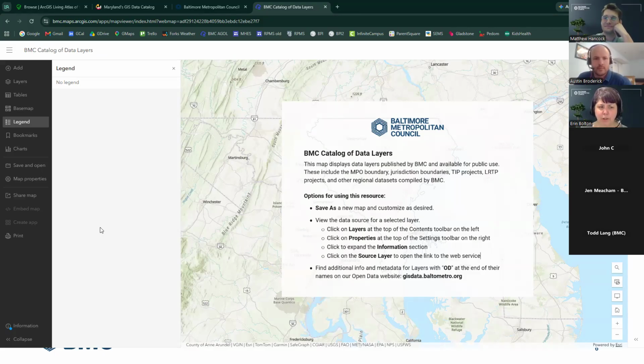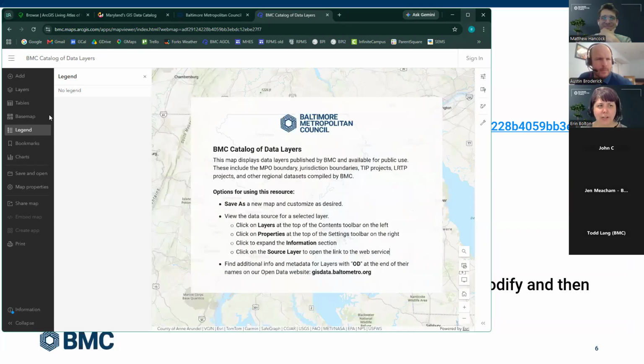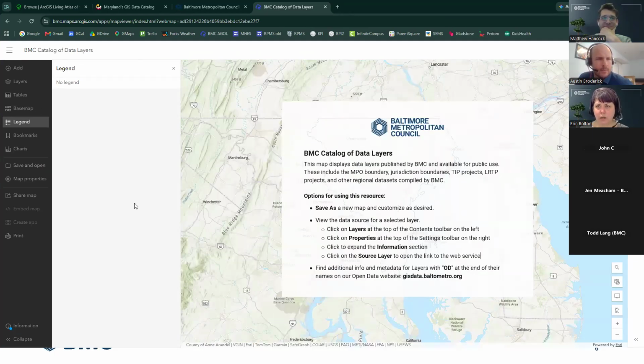This is what you'll see when you first pull it up. You'll get a little bit of a welcome screen. What you're seeing here is kind of like the backstage view of an online map. Normally, if you're not really a GIS user, you'll be seeing an app view of a map, with sort of a wrapper around it, and you're seeing fewer controls and it's simplified. This is the unwrapped or backstage version of it, where you have a lot more controls.